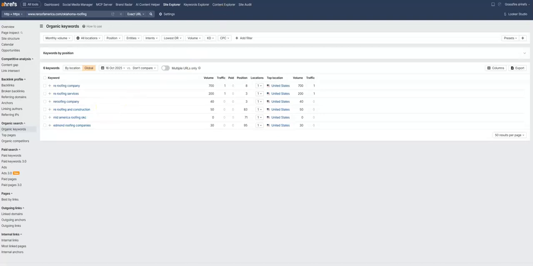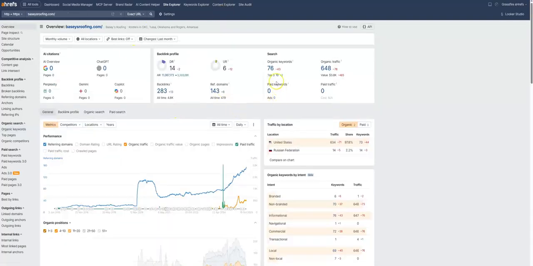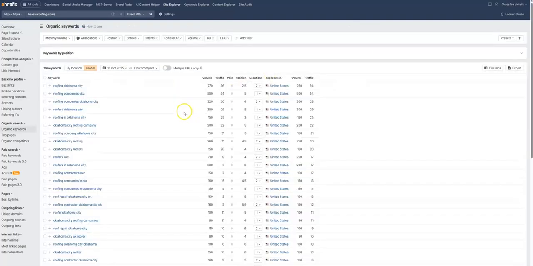keywords. So now if we go over and take a look at Basie's right here, see they've got that 76, we click on them, we can actually go grab whatever they have and use them as well and throw them into your web page. So like right here, they got roofing Oklahoma City that they're ranking up there at position 2.5. It's kind of weird, but it's coming up. They're up there in the top 3 on that one, and then roofing companies OKC, that's top 5, and then roofing companies Oklahoma City is top 4.